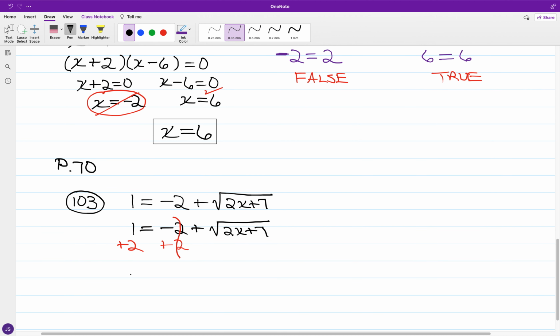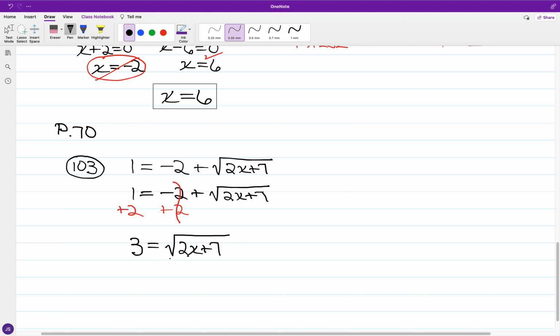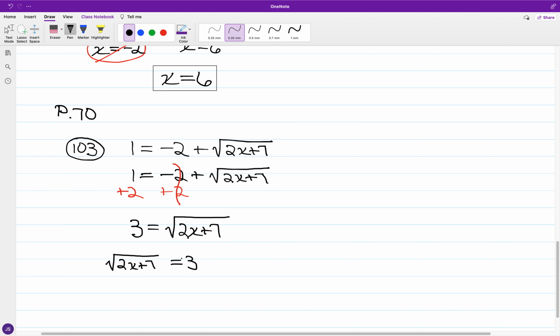Okay, so I have 1 plus 2. Okay, this will make 3. And we have that 3 is equal to the square root of 2x plus 7. And you can leave these terms as they are at this stage, but I'm just going to switch around, going from a is equal to b to b is equal to a format, and just have the radical on the left, so the x expression is on the left. This is just a preference, but if you kept this where it is, that's fine.